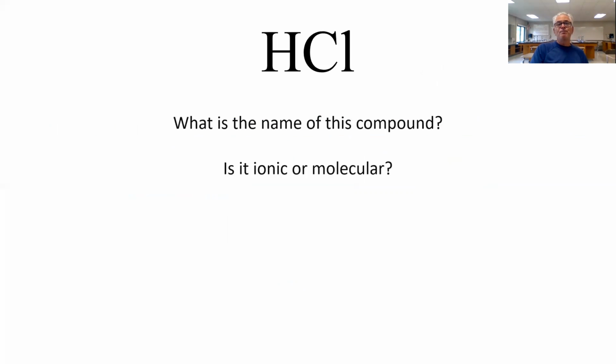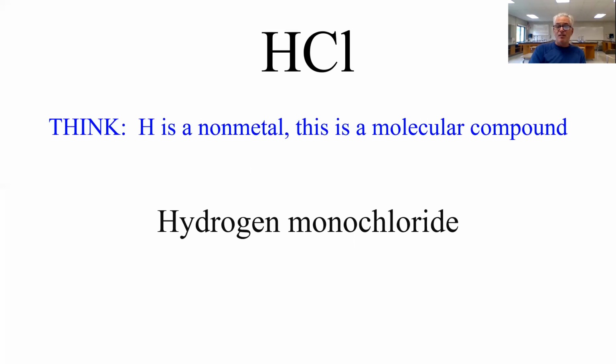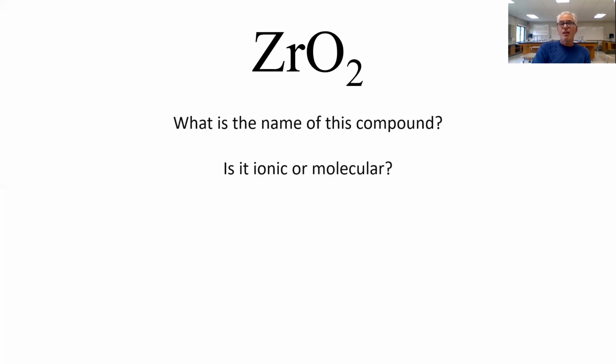Non-metal, non-metal. HCl. You're going to learn this better when we get to acids and bases. When we put this stuff in water, we call it hydrochloric acid. But right here, it's not in water. There's no AQ. This is probably a gas right now, right? Hydrogen monochloride, non-metal. We use the prefix naming system. Say the name of the first atom, unless it's a multiple, it's not, so we just call it hydrogen. And the second name always gets a prefix.